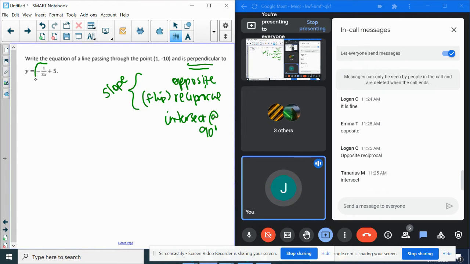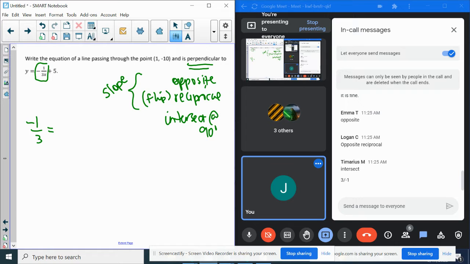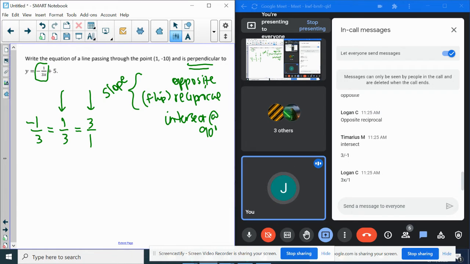So if we take the slope of our given equation, what is the opposite and reciprocal of negative 1/3? So I need the opposite and I need to flip it. So that's going to give me what? Close. That is definitely reciprocal. Yeah, good. It needs to flip and no longer be negative. Since it is negative now, it's going to, and if you do it in each step, this would be opposite and then this would be flipped. So this is your opposite. This is your reciprocal if you did it step by step. So we're looking for a 3/1, which remember is also a slope of 3.